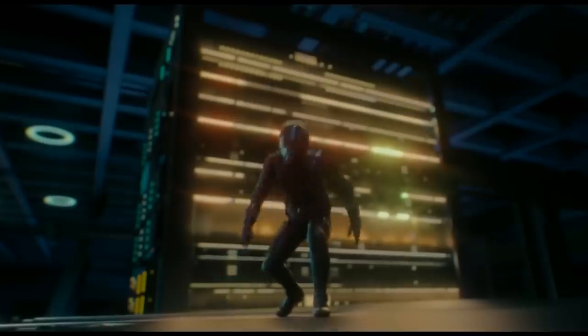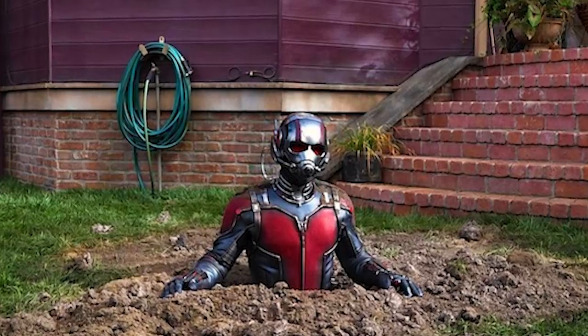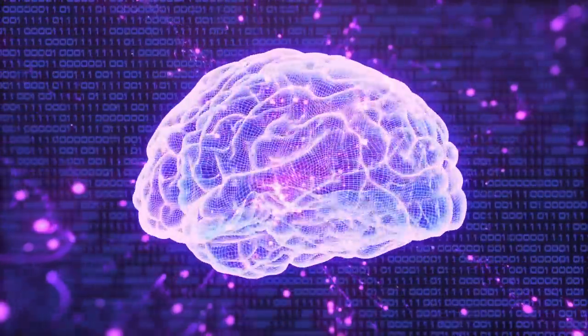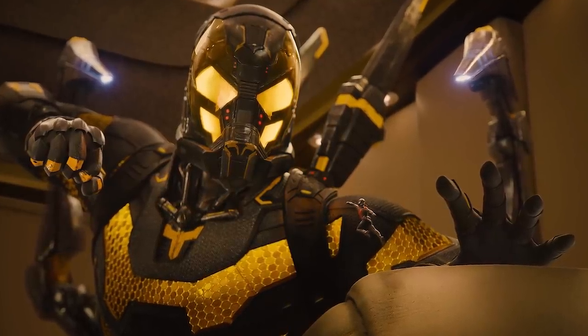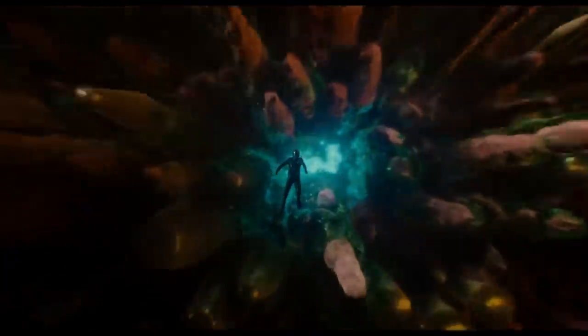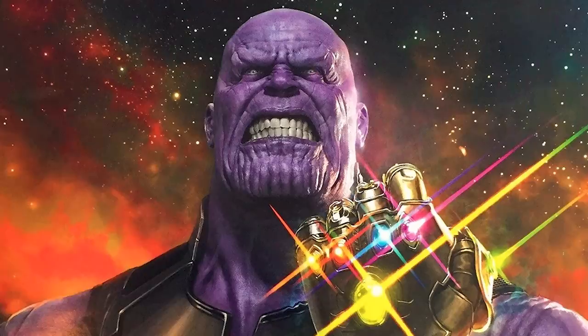Also, heavy use of the Pym particles, even with the suit, will cause some serious long-term health issues, which makes sense. Continuously rearranging your molecular form won't always be 100% accurate — something might reform in the wrong size, become misaligned, or something else. And there's nothing more sensitive in the body than the brain and all the neuron connections in it, which is why long-term use of the suit can also cause mental instability, especially if you're using the cross particles developed by Hank's partner, the Yellow Jacket. This is the type of technology that would never pass FDA screening. One last thing: if the wearer of the suit continues shrinking to a subatomic size and beyond, they will enter the Quantum Realm — another place that exists outside of space-time, which means a certain genocidal maniac planning to kill 50% of the galaxy might not reach you. Although, I still don't recommend it because it's very hard to get back.